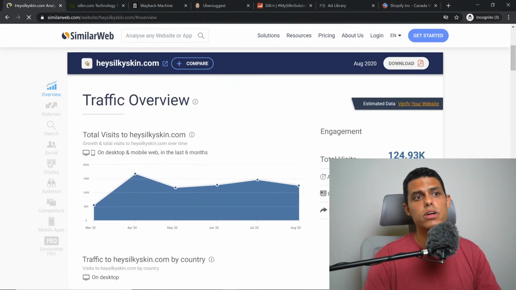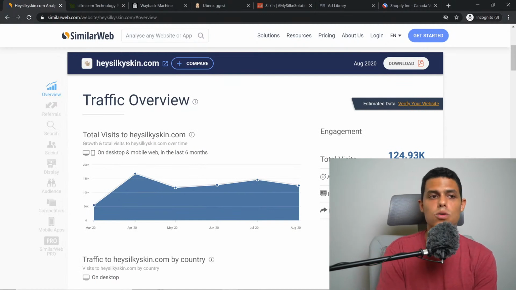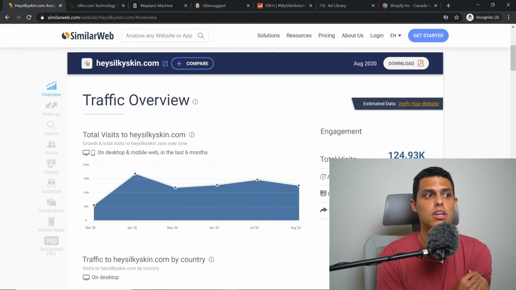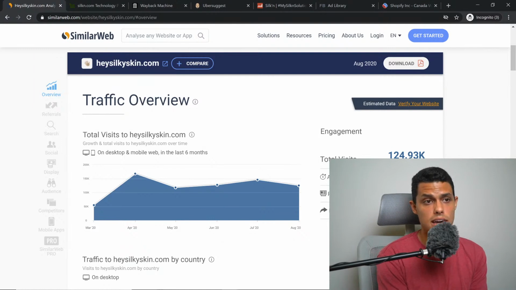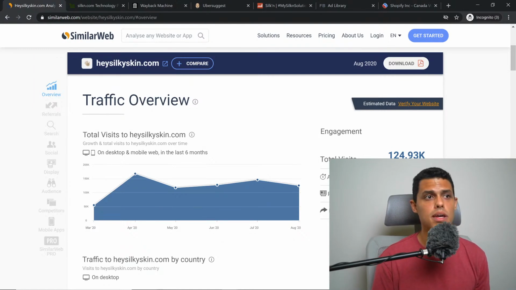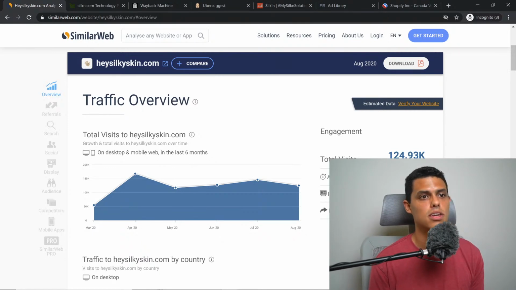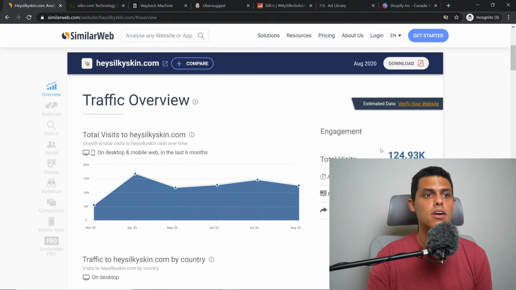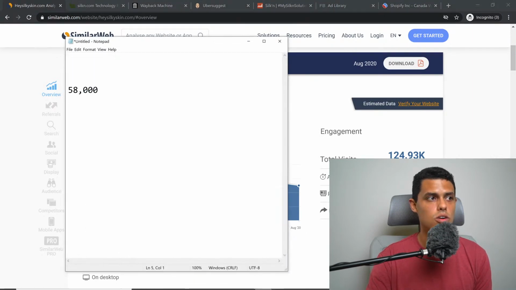And then right here, look at this, look at the total visits. So right here we know that they are, one, spending more money on ads, and two, they have a better organic campaign, a content marketing campaign, etc. So this is super key, and super important for our market research and competitor research. So right here we see, and we're going to take a note of that.